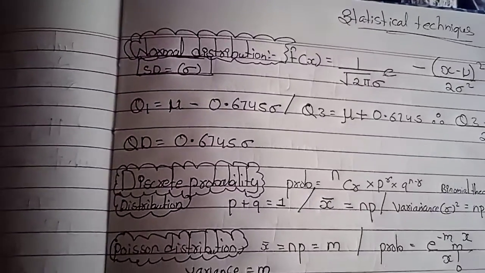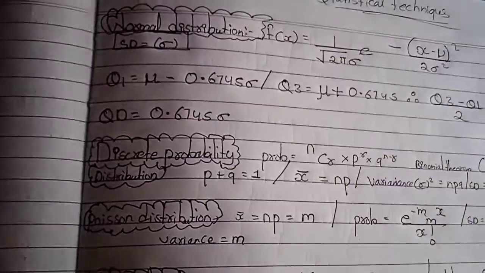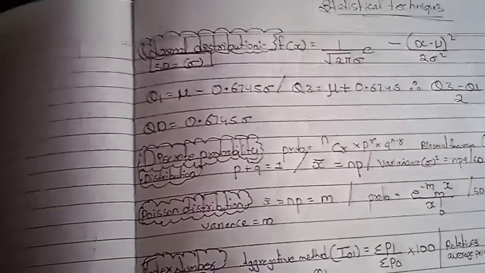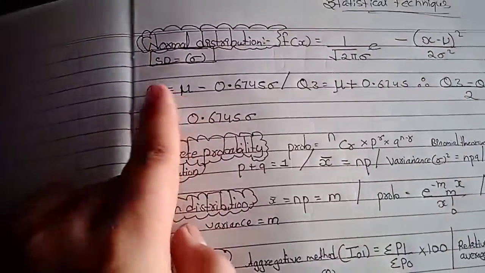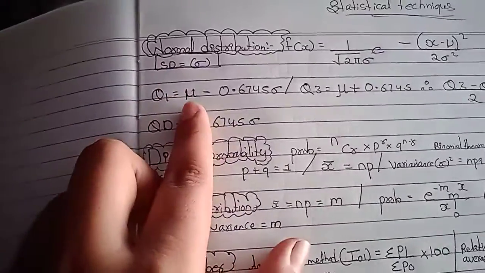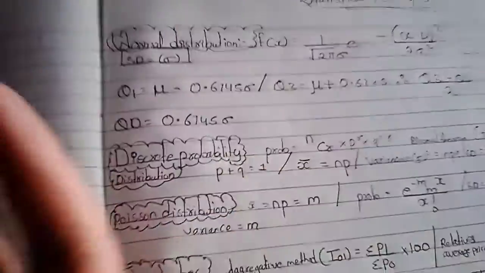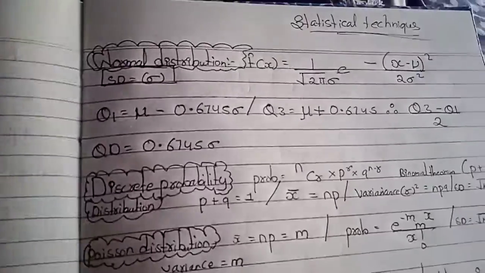We will start from the last lesson, that is normal distribution. Let's get to the formulas. The first thing is that in statistics you have to learn the formulas. If you know the formulas, the sums will become easy, and they will also be helpful for your MCQs. Sometimes people ask just what Q is: Q is equal to u minus 0.67 something, another value they give, and you have to choose this one. Therefore I'm saying the formula plays a very important role in anything you do or practice.